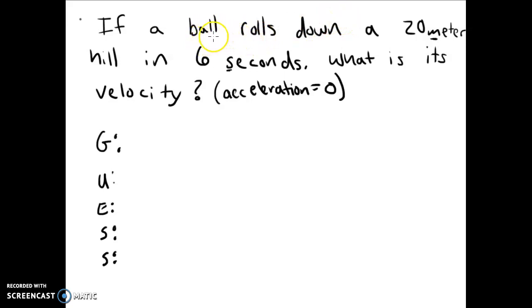This ball rolling down a hill is a fictional ball, right? The reason I've given you this problem is, one, to practice using the displacement equation and finding velocity, using displacement and time. And the second reason I've given it to you is to practice the guess method, because the guess method is going to be used for harder and harder problems. So don't be shortcutting it now, because first of all, I'm not going to give you any credit, and second of all, it's going to haunt you down the road.